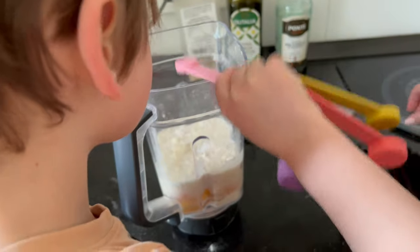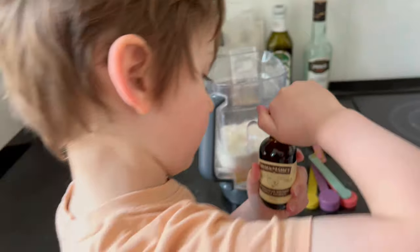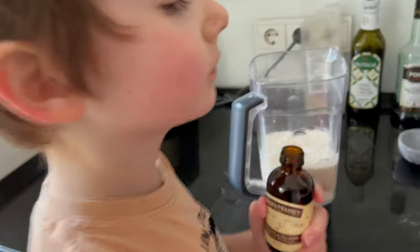Salt is easier to measure, Lincoln, than baking powder. It kind of levels itself. Oh, yes. Vanilla. Not yet. We need a little more. Wait a sec. Smell it. Does it smell good? Mmm. Let me smell it.